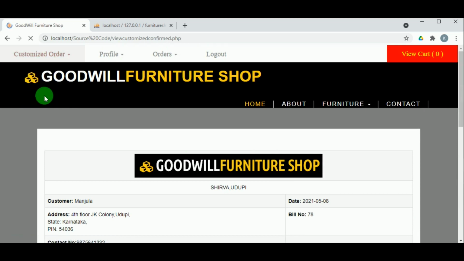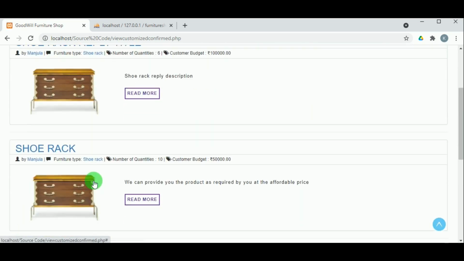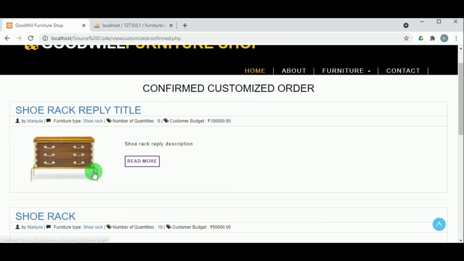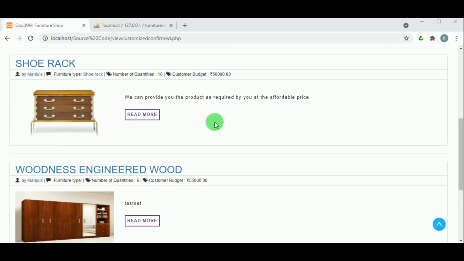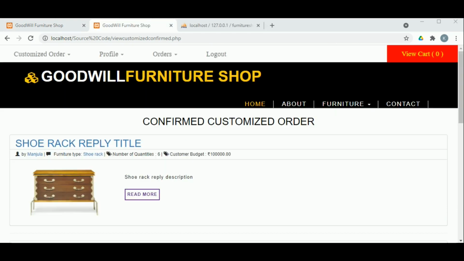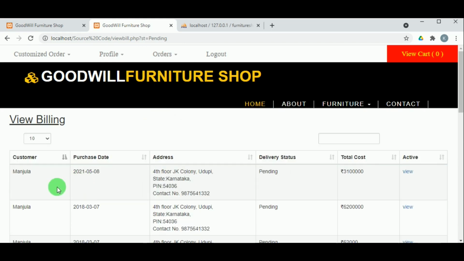Under confirmed order, you can see that there are different suppliers who have confirmed orders. We can see their details here. But the customer has the option to choose whichever supplier they wish. Under pending orders, we can now see the order is pending, which was made just now.